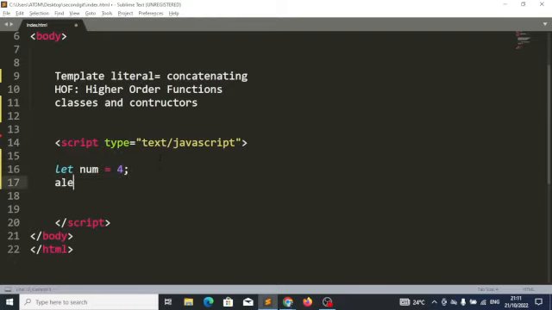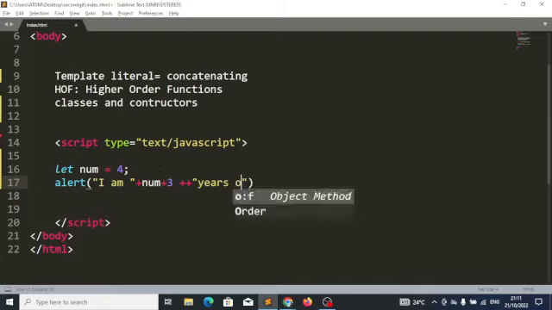I want to display a result that looks like this. Alert, I am num plus 3 years old. If I run this, what will I get?